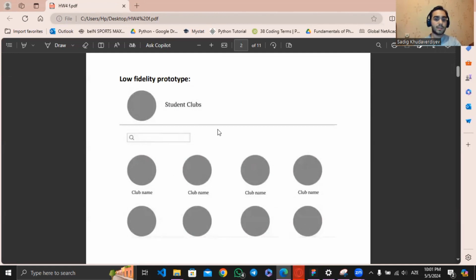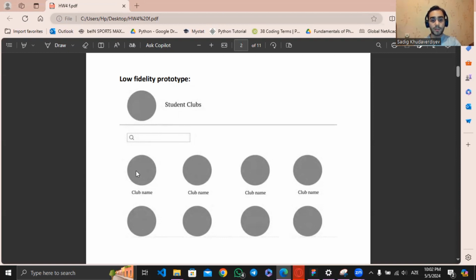I want to say in advance that the system can be integrated into any university or school digital platform. However, we have developed this prototype more in line with the myADA platform, which is the education platform of ADA University. Therefore, we have set as one of the main goals that this new system should be compatible with the current system that we want to integrate. The ADA University logo will be located in the space you see at the top, in the header. I will explain this in more detail in our high fidelity prototypes.